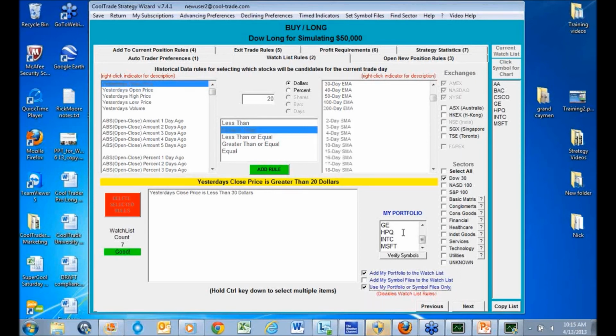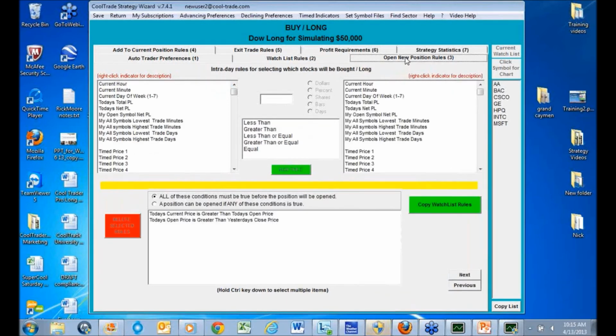So let's say that you had 5 stocks that you really loved that you wanted the robotic trader to trade. You just enter those 5 stocks here, you click verify symbols, and then check these 2 boxes, and now the robotic trader is only going to trade those 5 stocks for you, or however many you want to put in there.